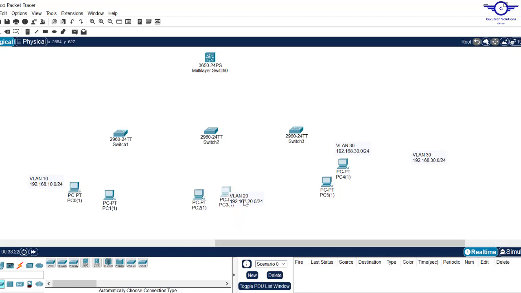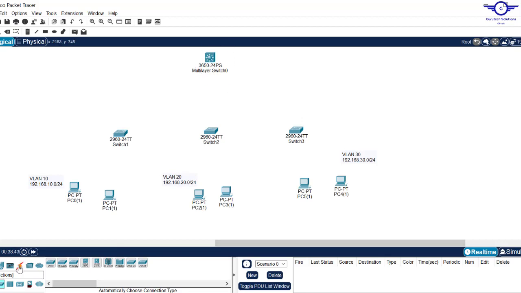Remember, I have configured these computers in the other video. Okay, so we connect them. Here we are going to use a layer 3 switch, which is this one.